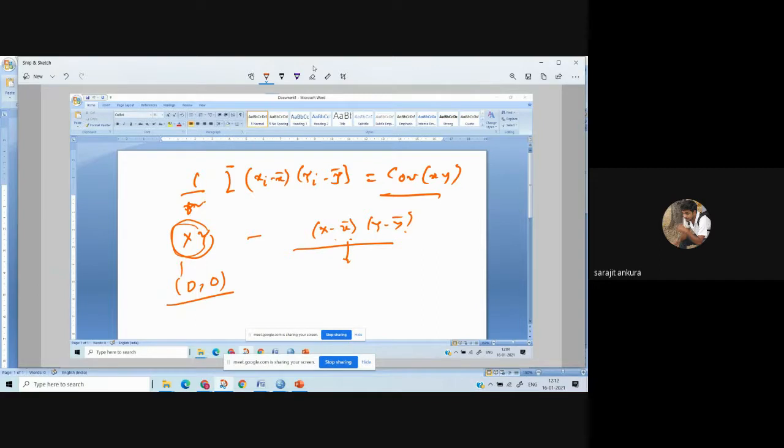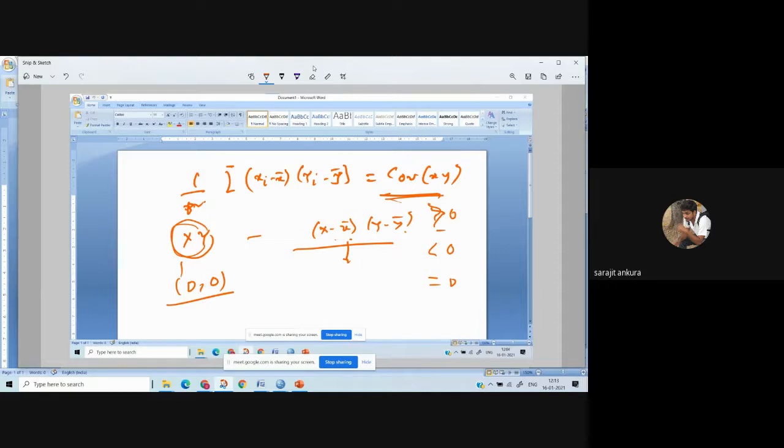That means if we only know the mean of x and the mean of y, we get the formula of covariance of xy. And covariance of xy is nothing but the association between x and y. This association may be positive, may be negative, or may be zero. If the covariance of xy is greater than 0, that means positive association between x and y. If it is less than 0, that is negative association. And if equal to 0, there is no association between x and y.